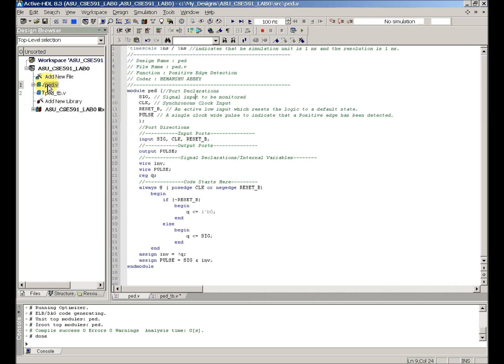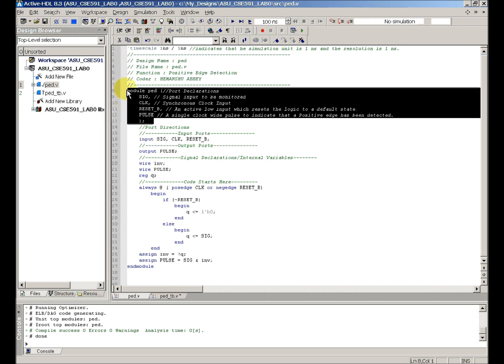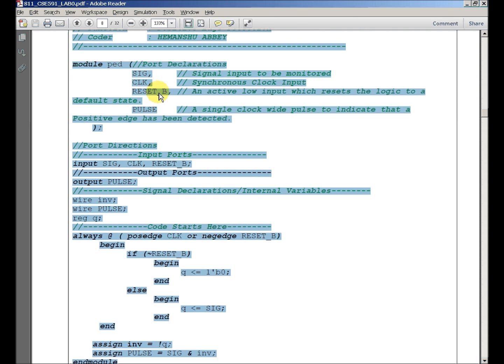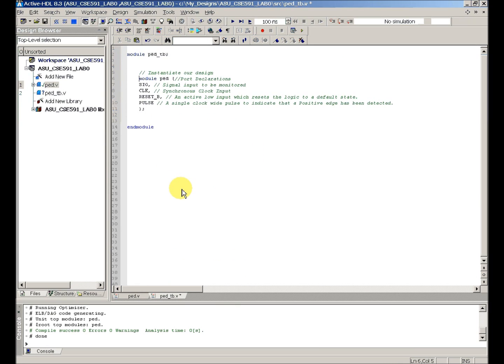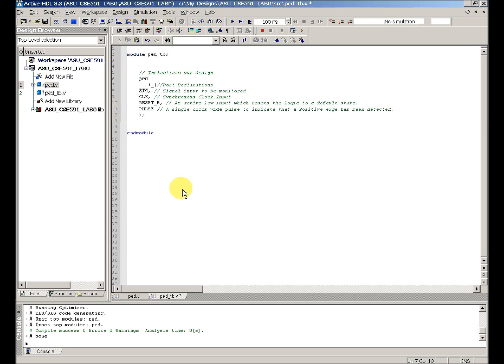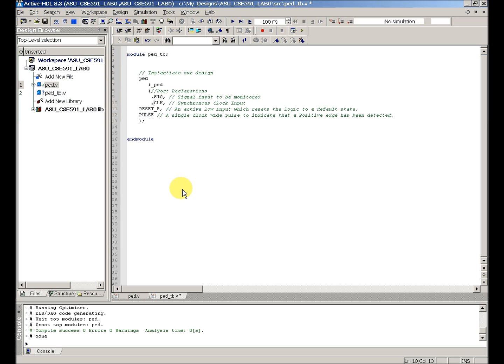Well, let's go ahead and grab the top level signals, and let's go ahead and instantiate that. The way to instantiate is you say the module name that you're referring to, and then you give it a unique instance name. Okay, so what we're going to do here is connect by name. Remember, there's two ways to connect in a Verilog design. Connect by name and connect by location.